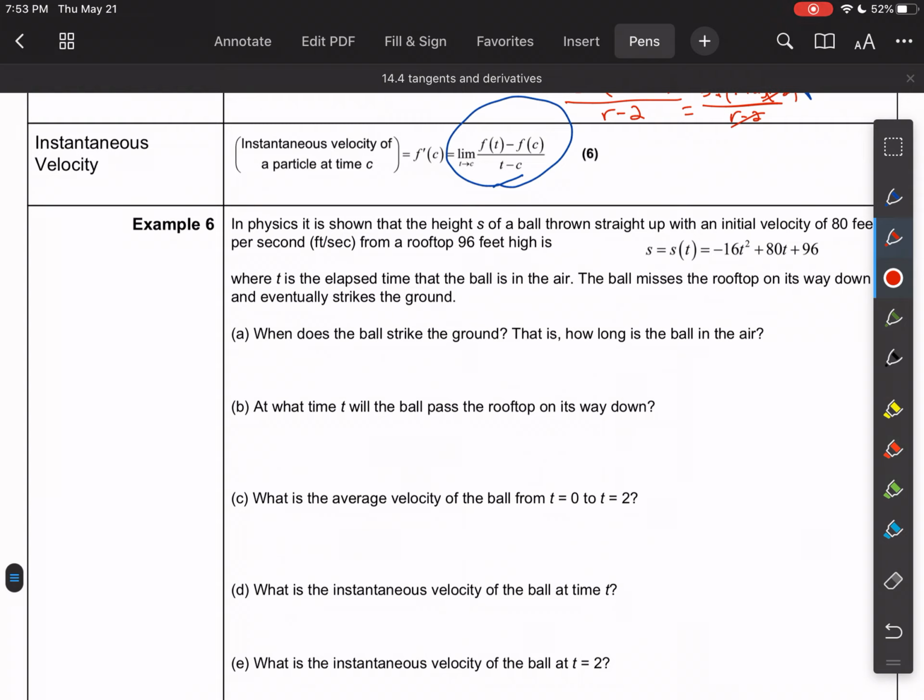Instantaneous velocity. So hopefully you guys know a little bit about velocity. Velocity is basically a vector quantity. It is speed, right? It's a speed calculation and technically a direction. So speed and direction. So just a review of what velocity is. And so to calculate out what a speed is, we need to know distance and time, right? So essentially what we have is the change in distance over the change in time for velocity.